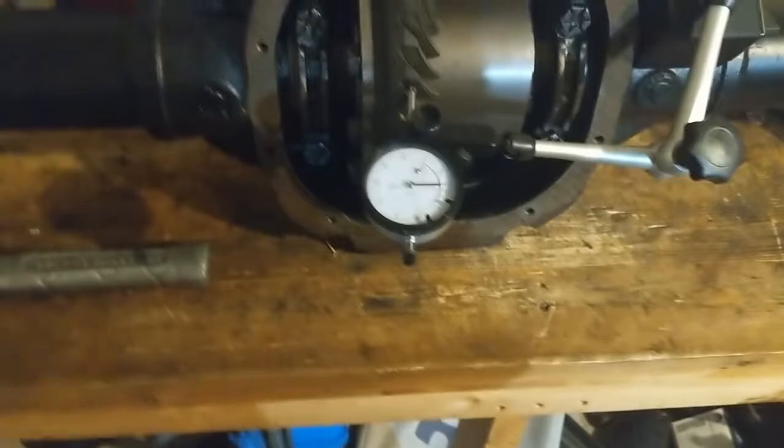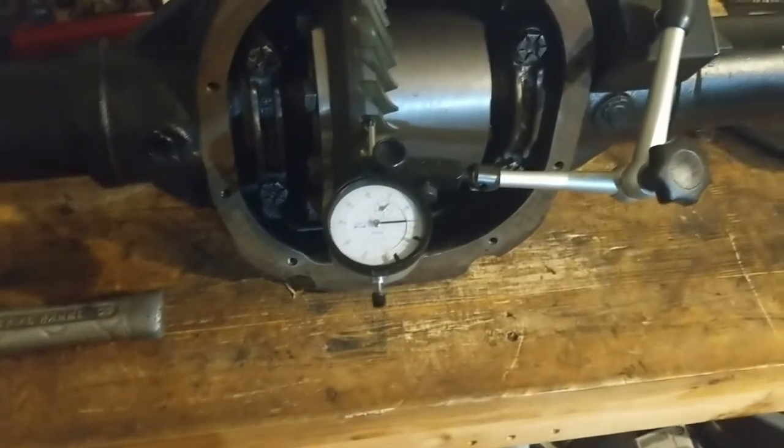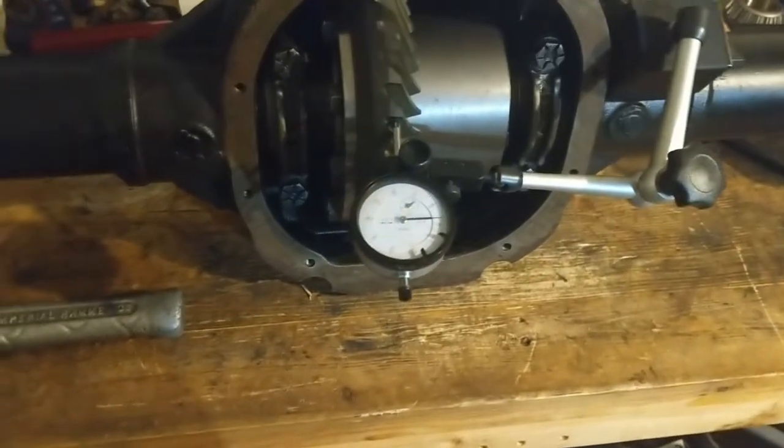I'm gonna spin it around a few more times, double check, and then I think it'll be time to check the gear tooth pattern. All right, guys, it's painted on. It's time to check for the last time. I think it'll be good because the last time we had about a 9 backlash, and the pinion depth has not changed. So now we got a 10, so it should be even closer, I think. It should look even better.